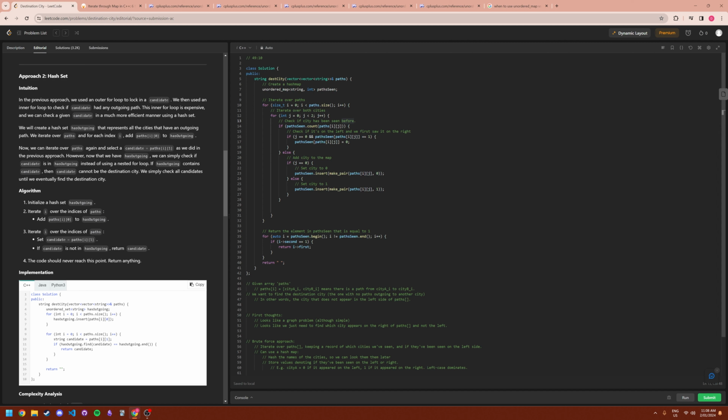Yeah, so what does mine actually do? Mine iterates over the paths, and first it checks the left city, and if it's been seen before, hold on, no, is that right?